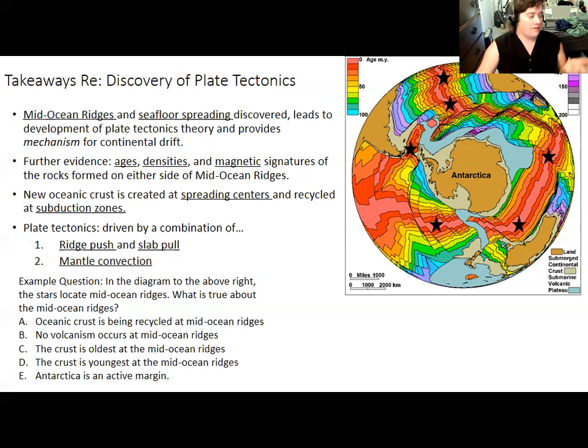And Antarctica is not an active margin. That's something I didn't directly address on the slide, but Antarctica is miles and miles away from mid-ocean ridges that are out in the ocean and that are continuing to push it farther and farther away from the continents that it used to be attached to. And I will talk a little bit about passive versus active margins on the next slide.